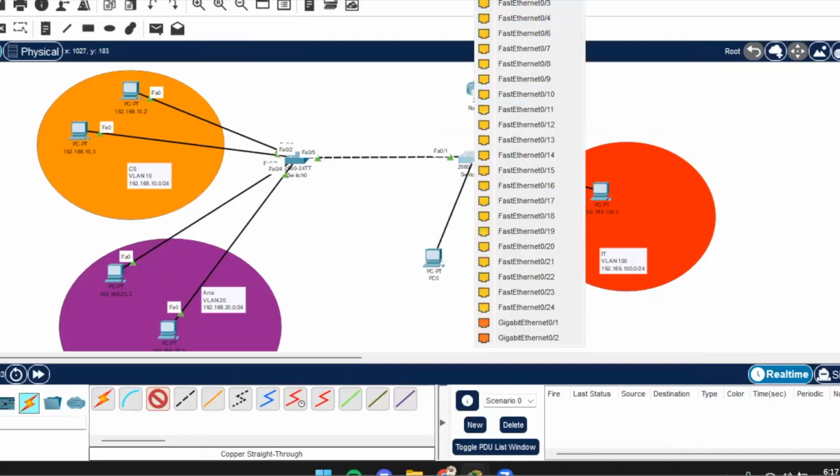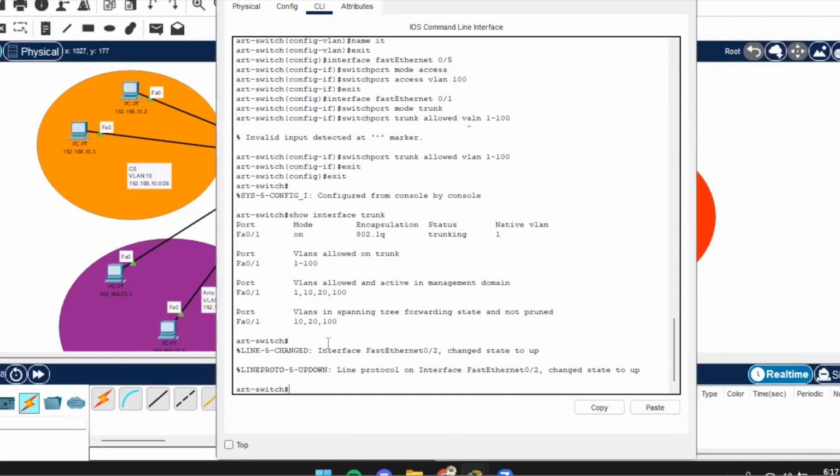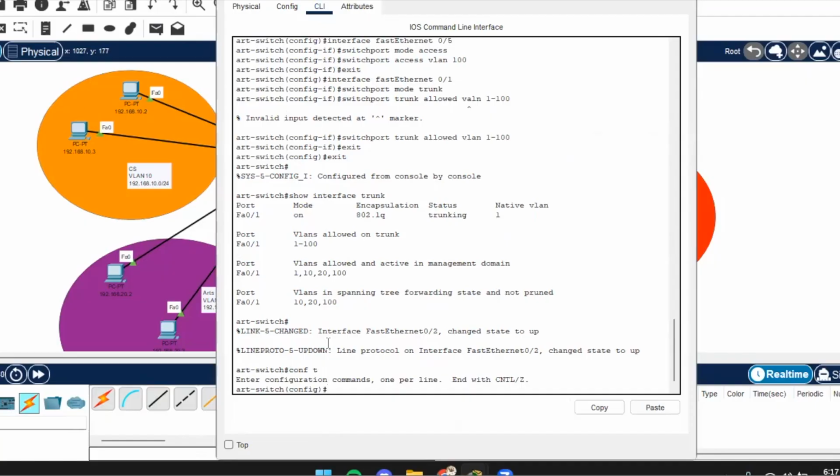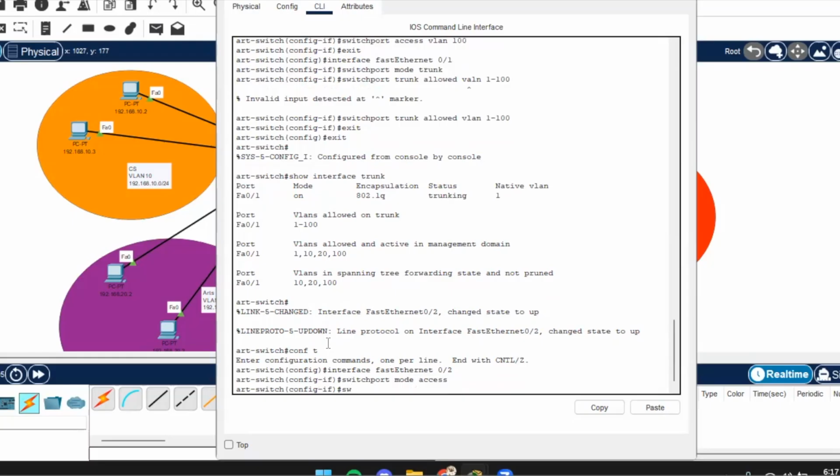Connect to fast Ethernet 2. We go into the switch configuration terminal, and we can interface fast Ethernet 02, and it's the same switch port mode access, switch port access VLAN 10.